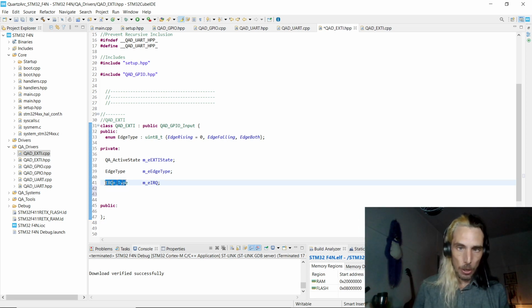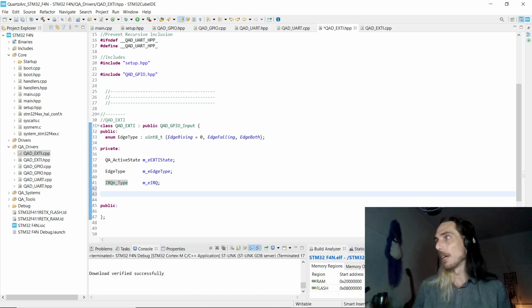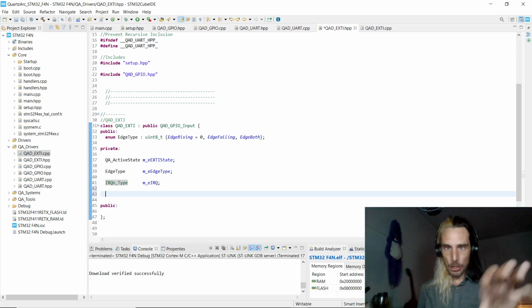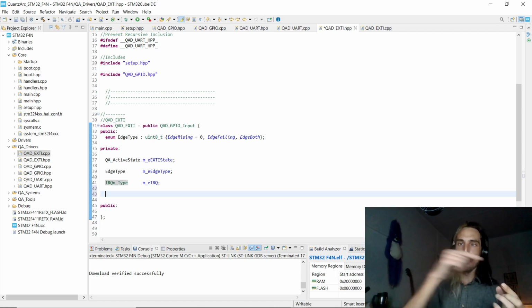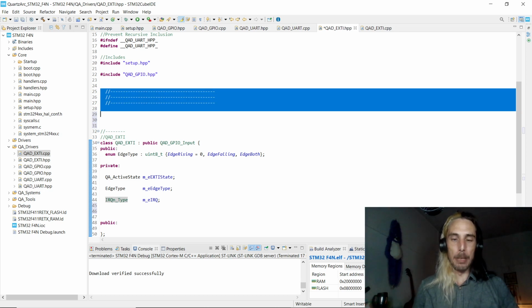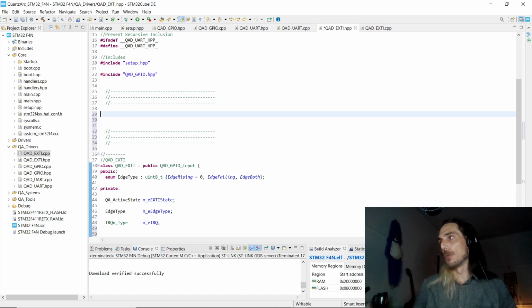So the IRQ N type is basically the EXTI15_10 that we used before when we were setting up the NVIC. And so that we can have a bit more flexibility with how things are triggered, when the interrupt is triggered, we're going to get that interrupt to call a handler method inside this class, and then we'll have it so that we can link up either a function pointer or a particular class to this EXTI class in order for it to then trigger that for the interrupt, which may sound a little bit complicated initially, but it will make a little bit more sense as we go on as well. So what we're going to do up here is create what we need to be able to do our function pointer.